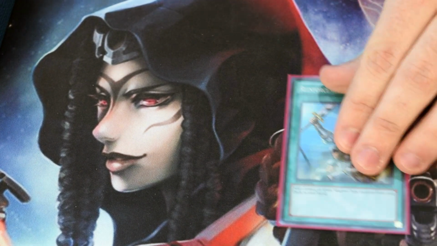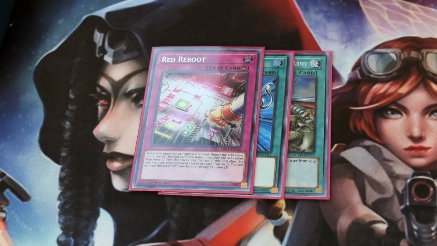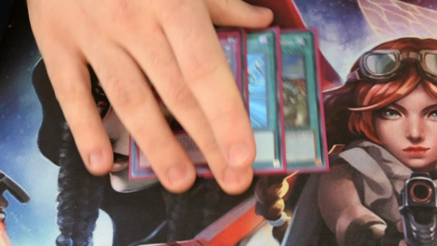1 of Rhoda for Monster Reborn. And the 1 of Red Reboot. I haven't drawn it yet, but I guarantee that the day I do draw it will be the day that I need it. Monster Reborn. It's just an extender, a great extender, and Rhoda is your 16th Crusadia.